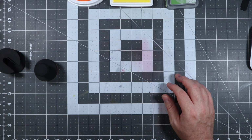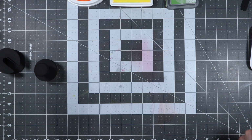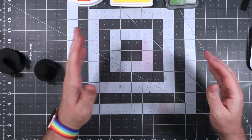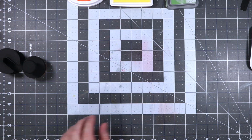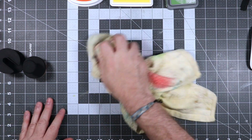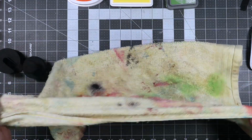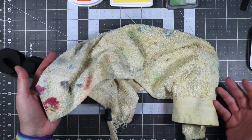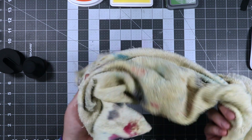Let's see here. What am I missing? I'm missing the stencils I'm supposed to use for this. So, one second. I'm back. Thank you for being here. First, let's just clean this off real quick because that's going to annoy me. We're just going to use this. Do any of you guys have a towel like this? It's the towel with the glitter, glue, everything on it, except for paper. Look, it's starting to come apart, but I mean, we love a towel, right?